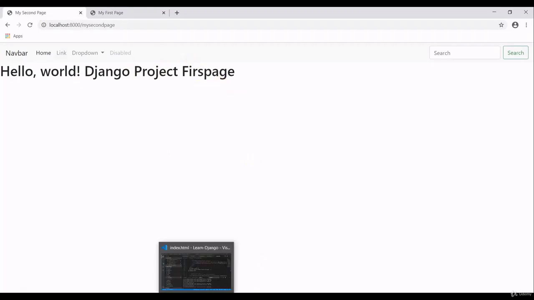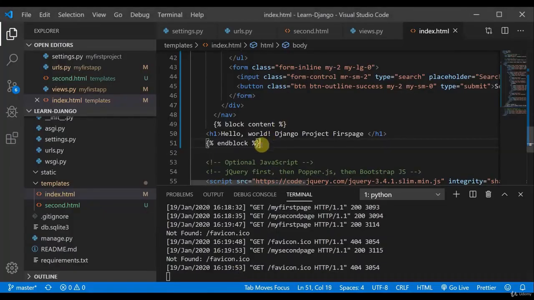But I want to change this particular content, the block content. So I would do one thing.